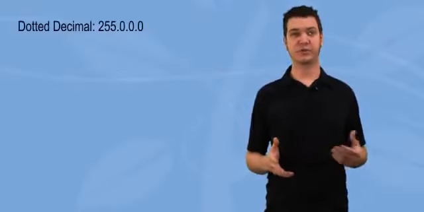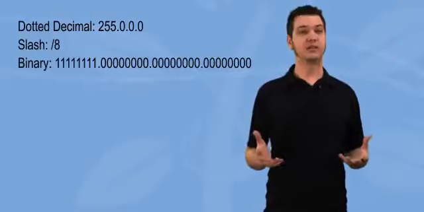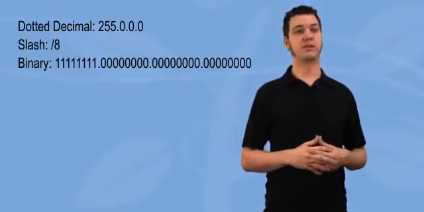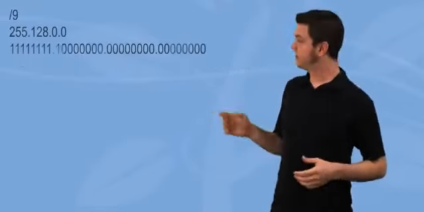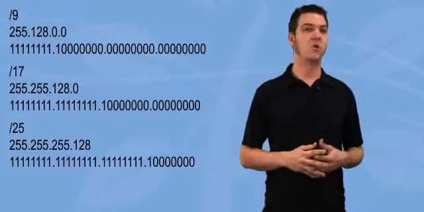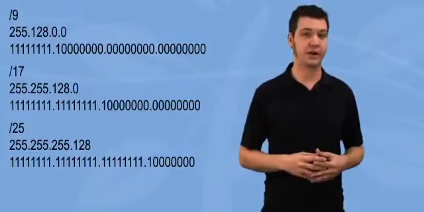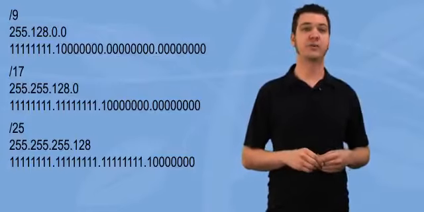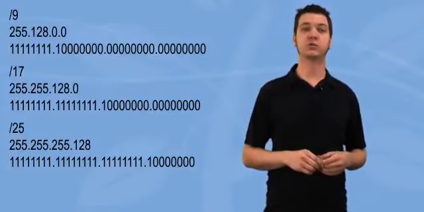Looking at these subnet masks in their different forms, dotted decimal, slash, and binary, you can begin seeing the patterns that will speed up your ability to solve subnetting problems, many times without the need for a paper and pencil. Let's look at an example with /9, /17, and /25. While this is not a normal or classful breakdown of a subnet mask, it allows us to see that the first bit in each octet to the right of its subnet mask has changed from a 0 to a 1.